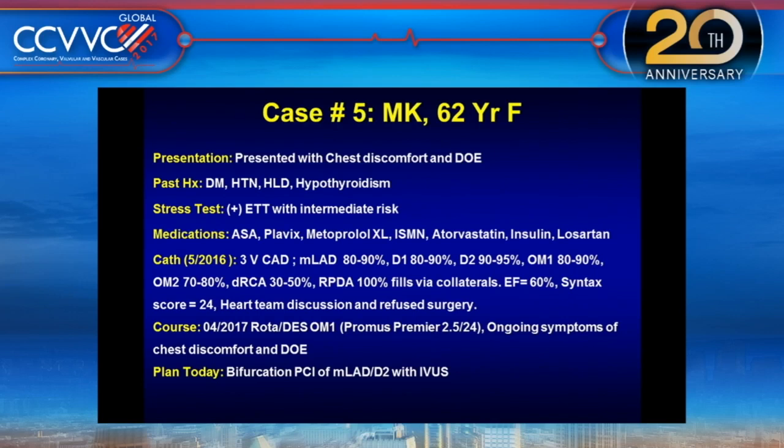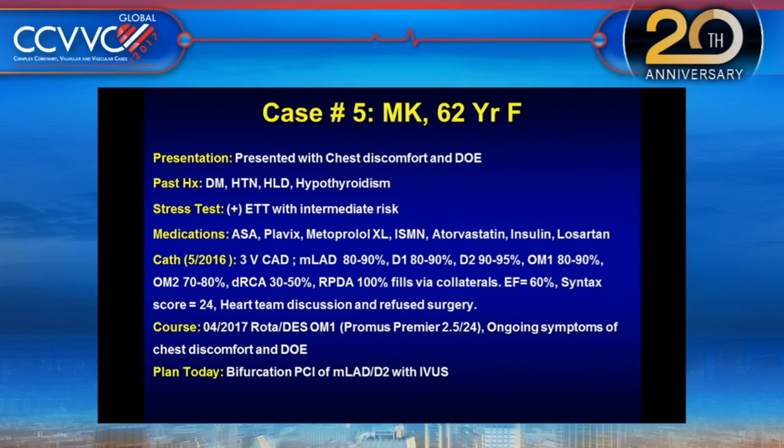So this patient particularly had risk factors of diabetes, hypertension, high lipids, a positive stress test, and is on good medical therapy. Cath was done, showing 3-vessel disease, and a SYNTAX score of 24. The patient had a discussion with the surgeons, although you can make a point that particularly with 3-vessel disease in a diabetic, we should refer the patient for surgery. Yeah, we do refer, but after discussion, half of them, we have our own data, after discussion with the surgeon, the patient comes back to the interventionalist because of this heart team and the patient preferred surgery, or sometimes the surgeon refuses the patient having a CABG.